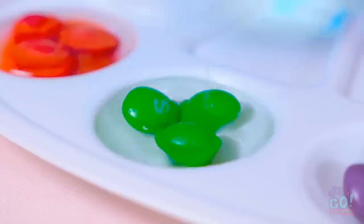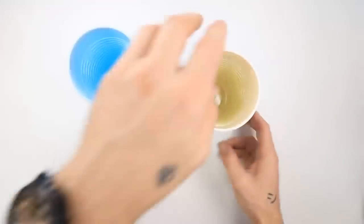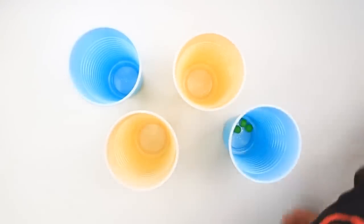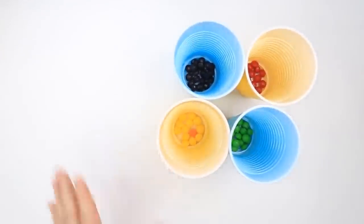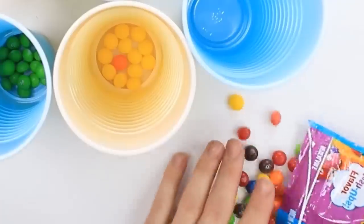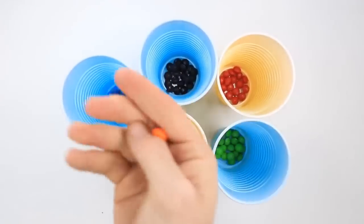Did you know Skittles can turn into paint? All you need is a little water. That's an interesting technique. Okay, so here are cups that we are going to be putting our paint in. Bunch of green, some red, purple, yellow, and I'm actually gonna add blue because I just really like blue. You got any blue Skittles in here? Okay, these all look pretty good. Oh, wait, there's an orange Skittle in here. Yeah, get out of here.